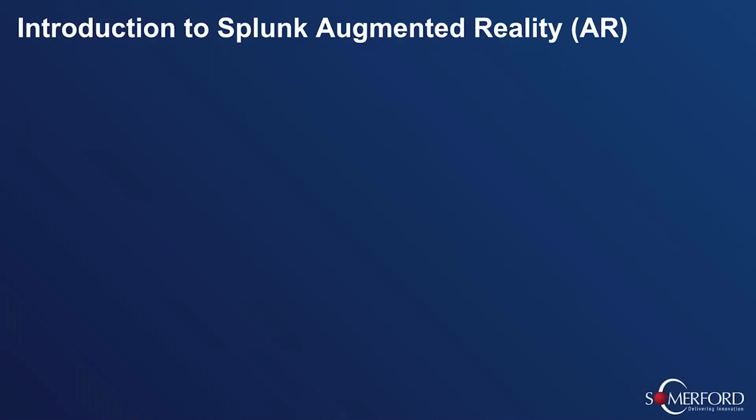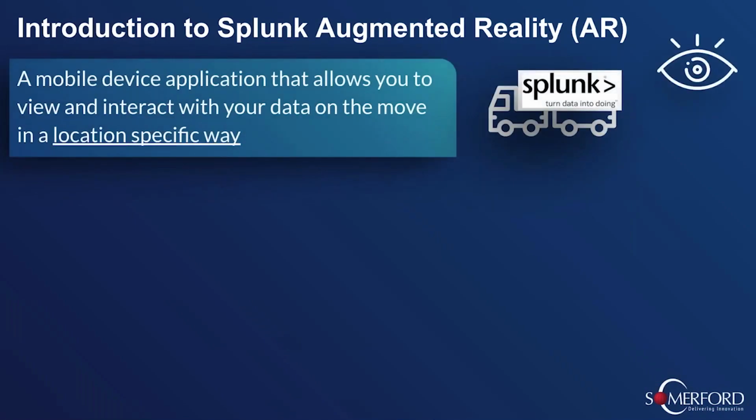So let's start with what is Splunk Augmented Reality. And let's put it in these terms. So actually, breaking it down simply, it's a mobile application. It's a mobile application that allows you to view and interact with your data on the move, but also fundamentally in a location-specific way. That is very, very important, because Splunk AR isn't just about augmented reality. It's a lot more than that, and I'll come on to that very shortly.